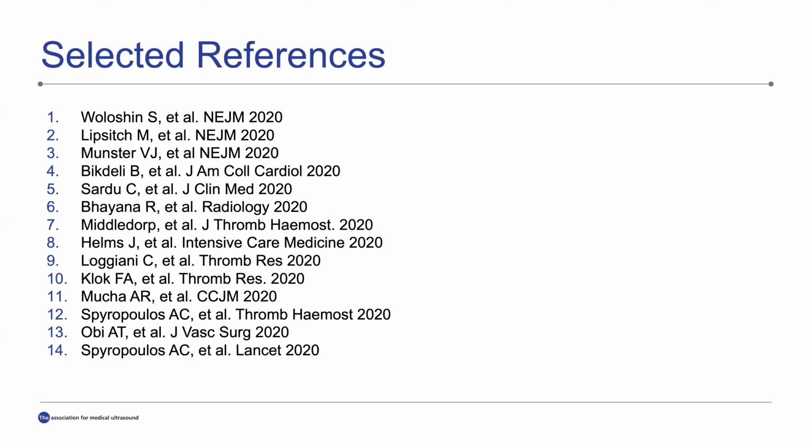I can tell you that working in the hospital, a lot of our typical radiology studies were markedly reduced in volume, yet our vascular lab remained very busy. So we do not recommend screening. The studies that are coming out do not recommend screening, but only for those patients that have symptoms and signs that are concerning for underlying clotting, and certainly those patients will have very elevated D-dimers. So by looking at D-dimers and looking at symptoms, you'll know which patients are at high risk and do require scanning.